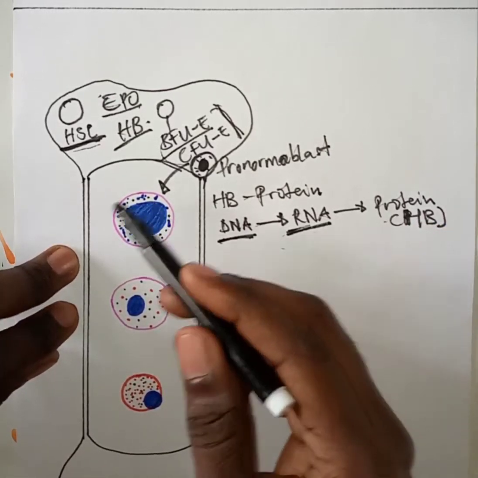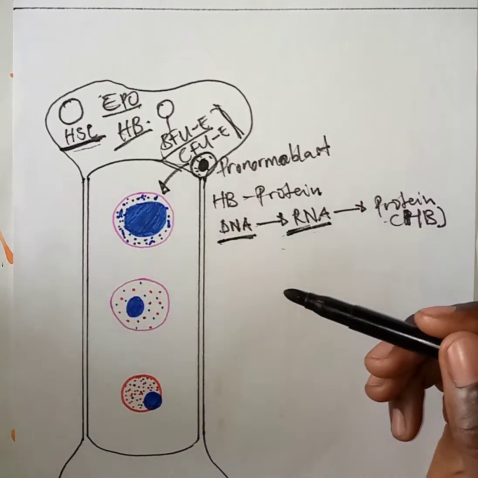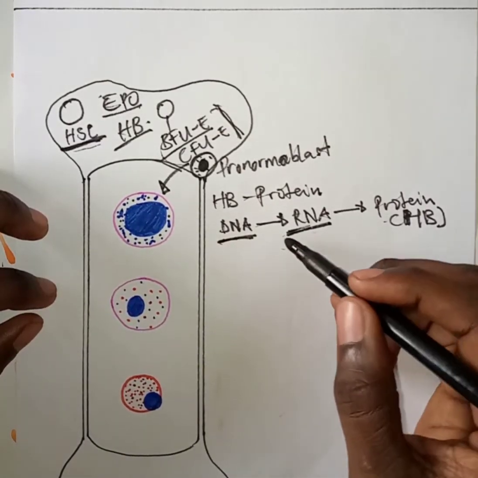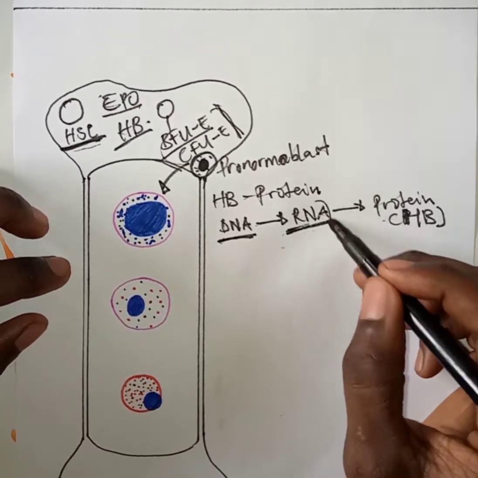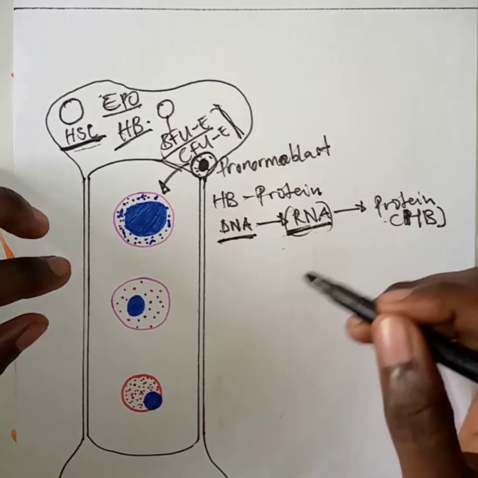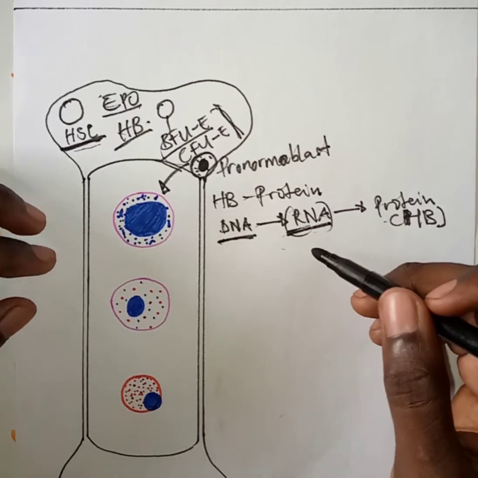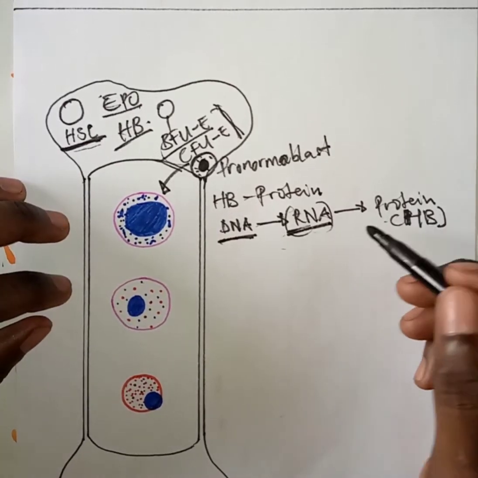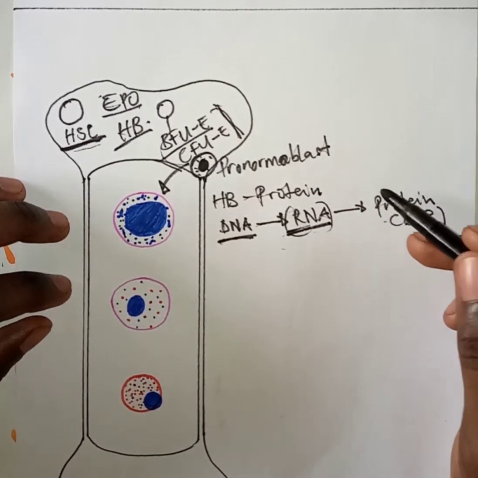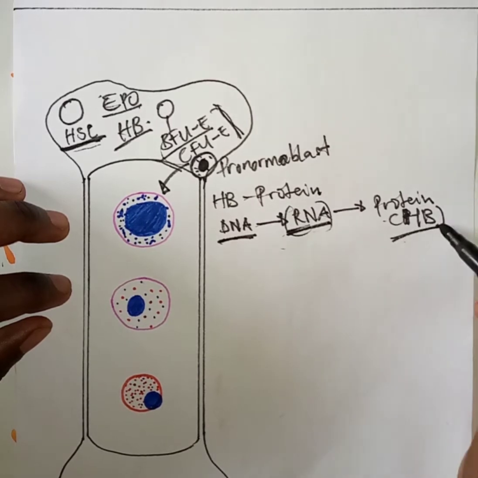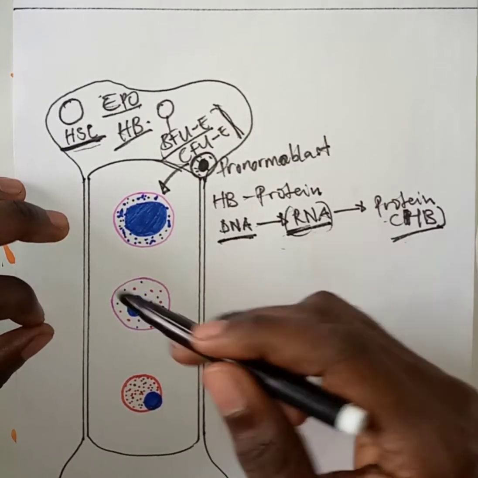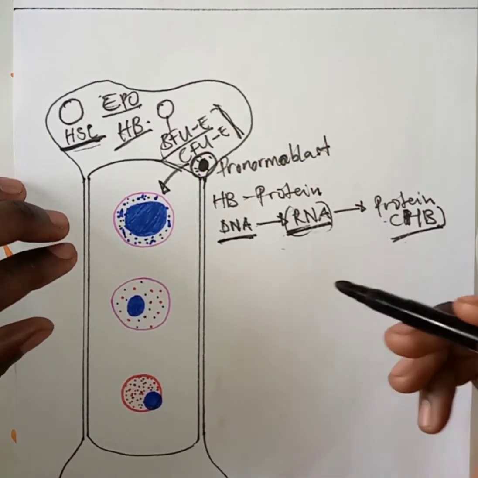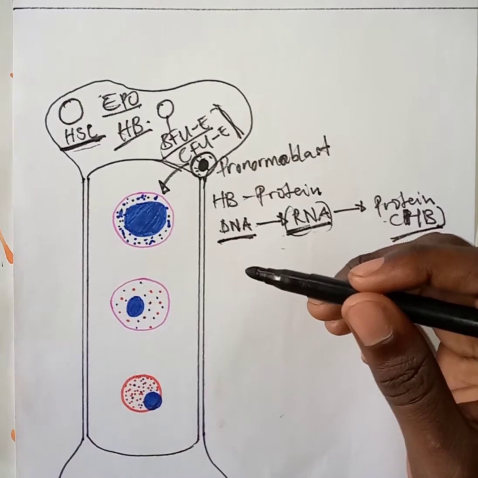So the cytoplasm will be basophilic, looking dark blue because of the acidic component of the RNA that is in the cytoplasm. Remember, it is this RNA that will now be forming the protein which we need in the cytoplasm as hemoglobin to make it a red blood cell. So that's why the cytoplasm is basophilic in the stages of early red blood cells.